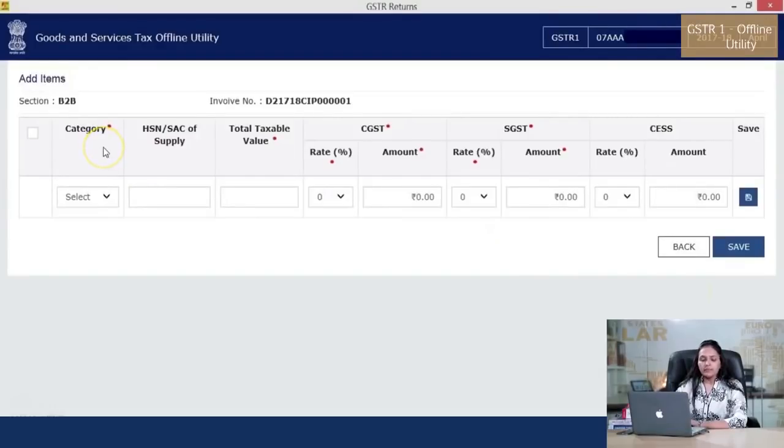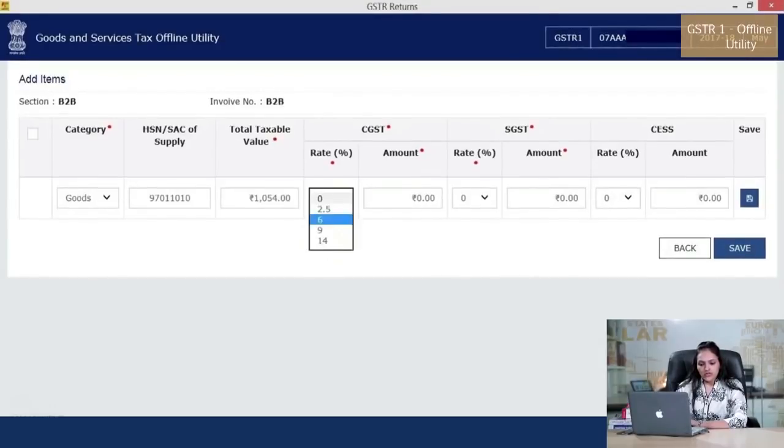In my example, I am supplying stationery items to the recipient. Therefore, I have selected goods as the category. Enter the HSN code of the goods, taxable value, select the rate for CGST and SGST from the drop down as 0, 2.5, 6, 9 or 14.